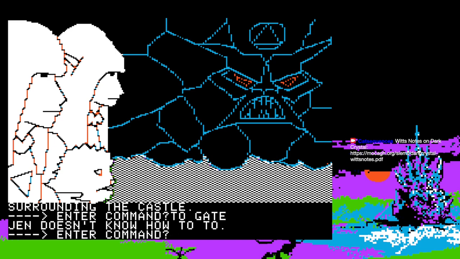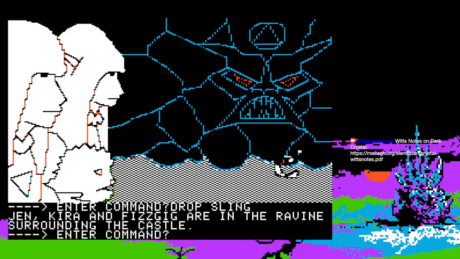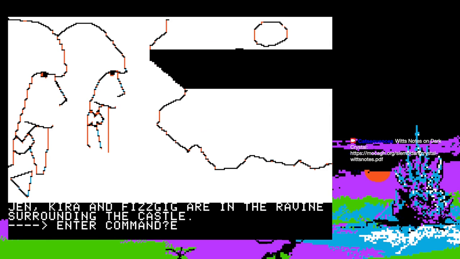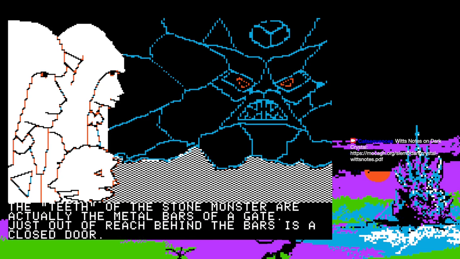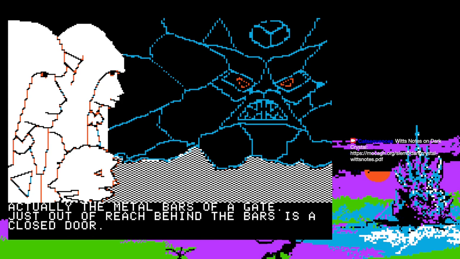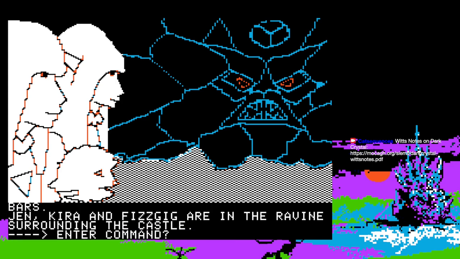Okay, so what I've decoded is the first hint, which is there are 4 of them. Well, let's test that out. So, drop something we probably don't need, and we'll just go consistently east. Okay. Look, gate. Teeth of the stone monster are actually the metal bars of a gate. So if I go gate. Okay, that seems to be similarly locked.